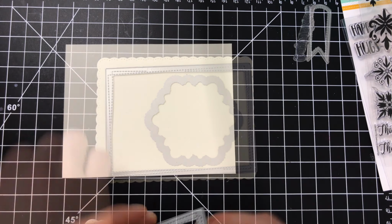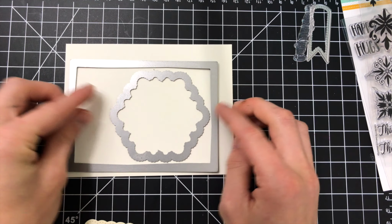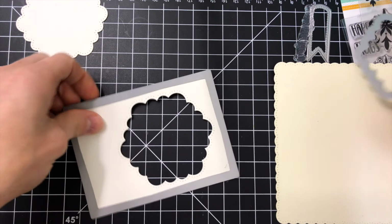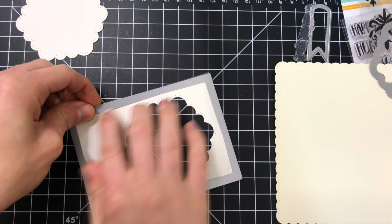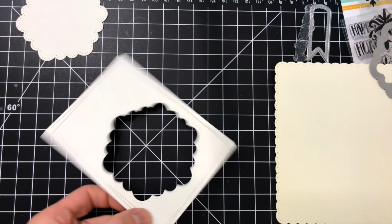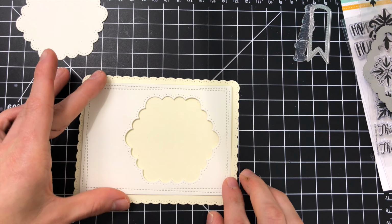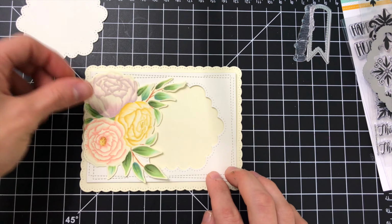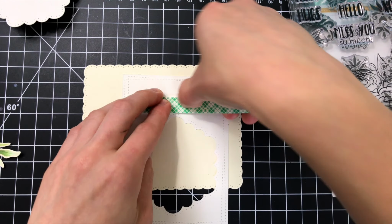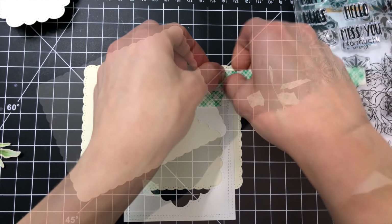So here's that other piece of cream cardstock that I die cut with the Studio Katia die. Now I'm taking a piece of ivory and using a wrapped stitches die from Memory Box, and also that little scallop circle piece from the Studio Katia die set. And I've die cut both of those with the ivory cardstock, which is going to get layered on top of the cream cardstock that you see here. This is where the flowers are going to match up with that cream cardstock. As I line this up here along the side, you can see it blends right in, and it really looks nice. Doing that extra bit of detail really makes a huge difference in the finished card.